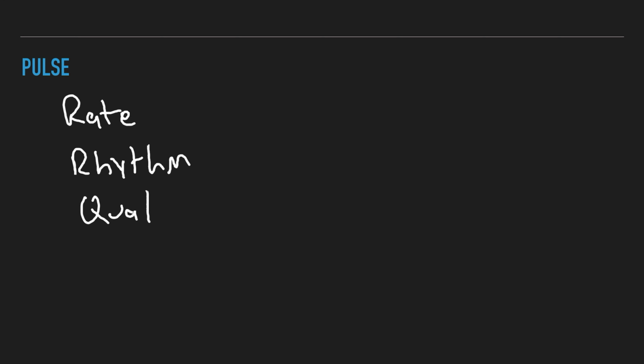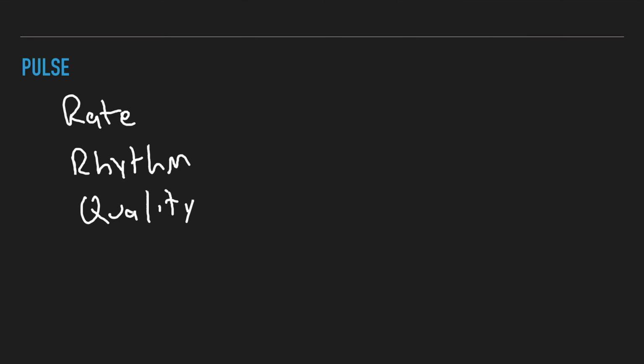Same thing with pulse, and we can check pulses in multiple places, but I am looking to see if I can measure the rate, and here we usually do it for 15 seconds and multiply that by 4. Again, the rhythm, and then also the quality. And quality is really a measure of how strong the pulse is. So if I can feel the pulse easily, then it's normal. If it's very, very full, very bounding, feels very strong, it might indicate like hypertension.